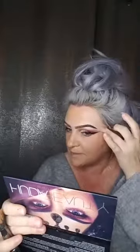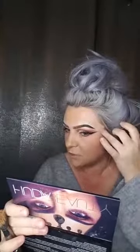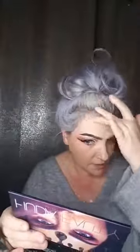This is the YSL All Hours foundation. It's this one, which I have to pop off because I grabbed the wrong one. But you know what? NARS is super nice too. When I use the NARS one, I like to use the Cover FX drops. I hate when it gets in my hair. If I want my foundation to stay super, super long, if I'm going to work for extra, then the Cover FX definitely works. Just put a drop in with your foundation and it's life.